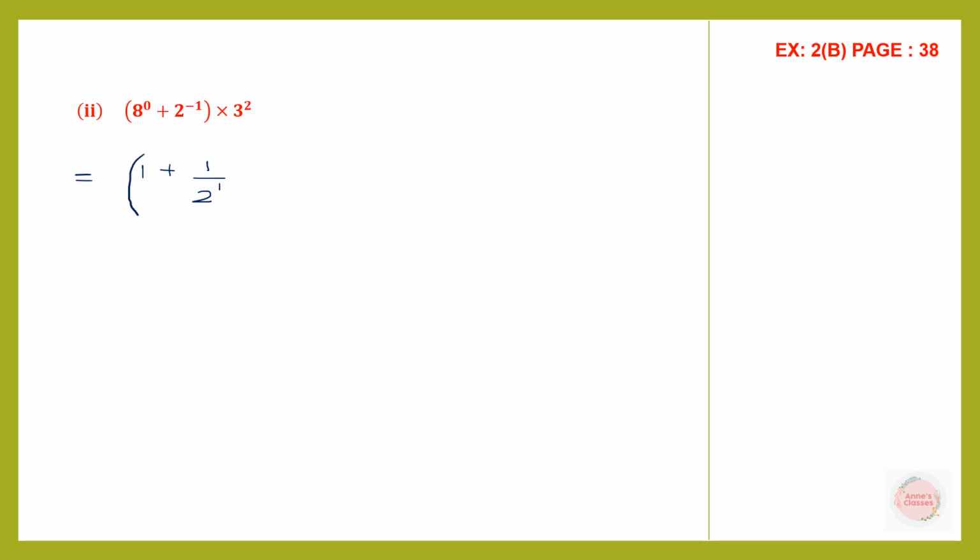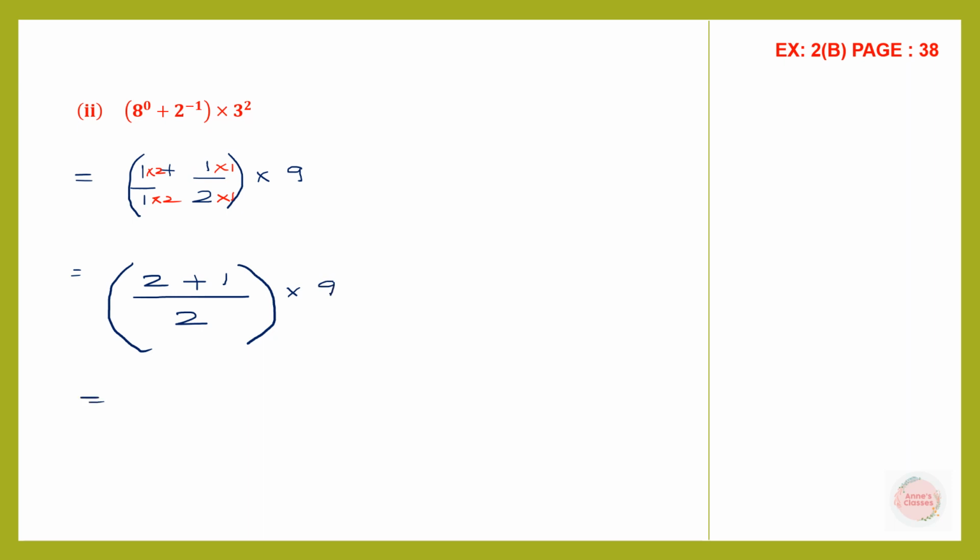So this is within brackets here into 3 raised to the power of 2. 3 into 3 that is 9. Now here let's work this out. So this will have the denominator 1. Now here in the LCM it's going to be 2. So 1 into 2 is 2. So we multiply this also by 2. So let's write 2 plus, now look at this one here. 2 raised to the power of 1 is simply 2. So we can take off that. Now 2 into 1 is 2. So we multiply this by 1. 1 1s are 1. So here we have 2 plus 1 by 2 into 9.